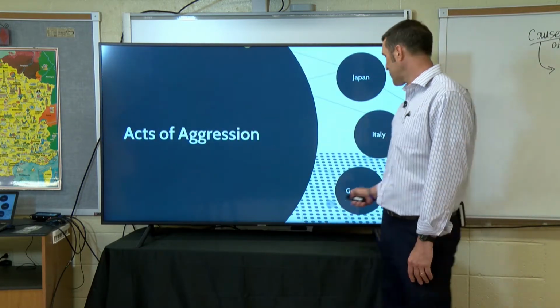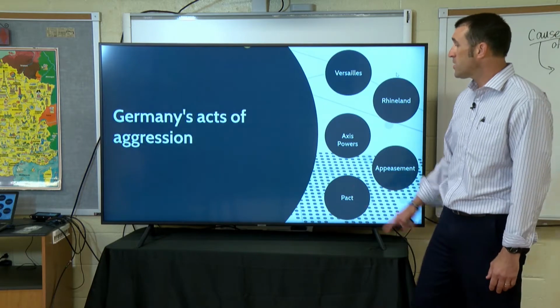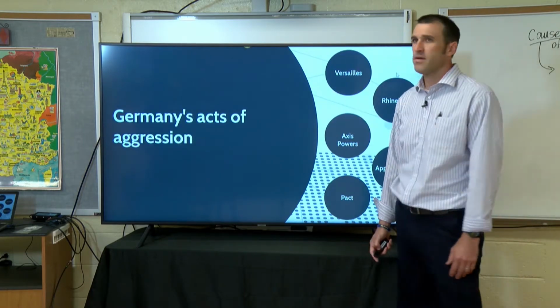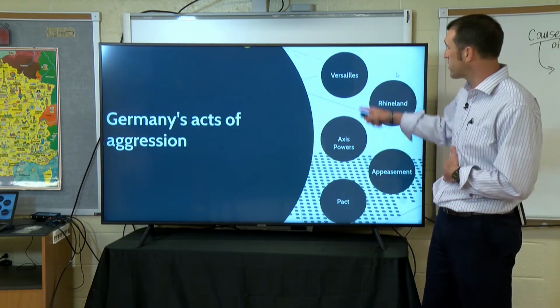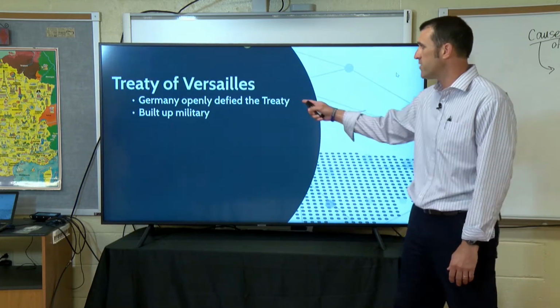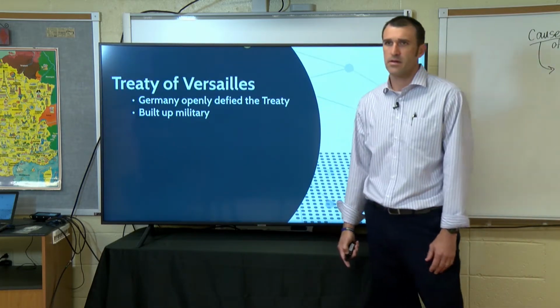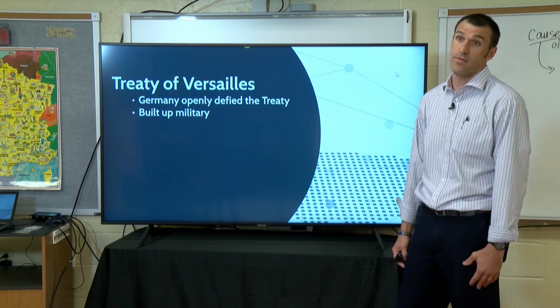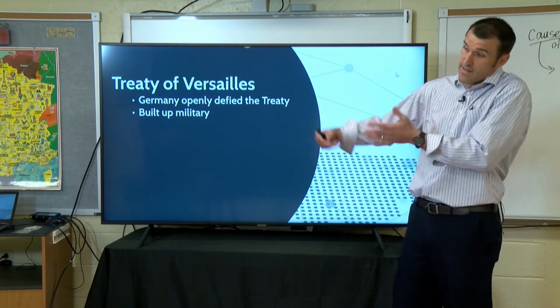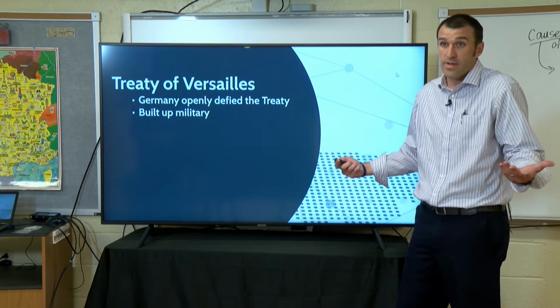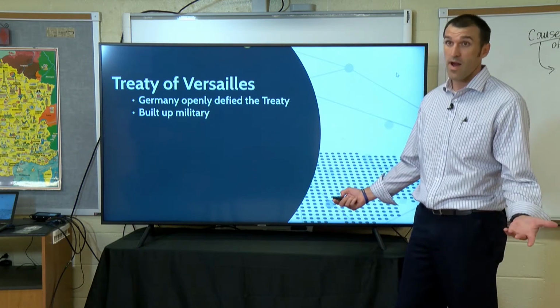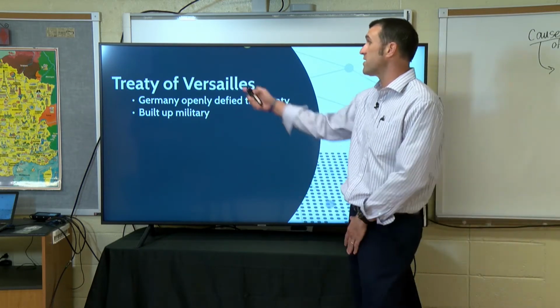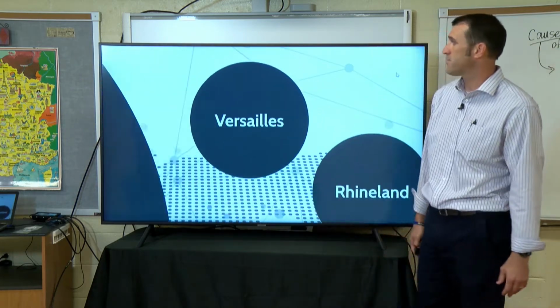And then finally, let's look at Germany. Germany, seeing all this going on, severely affected by the Treaty of Versailles. What did they do? Well, they openly defied the treaty. We're going to build up our military. You said we can't have a military, we're going to build it up anyway. What you going to do? You didn't do anything to Italy, didn't do anything to Japan, certainly you're going to not do anything to us. And they were right. They built up their military in defiance of the Treaty of Versailles.